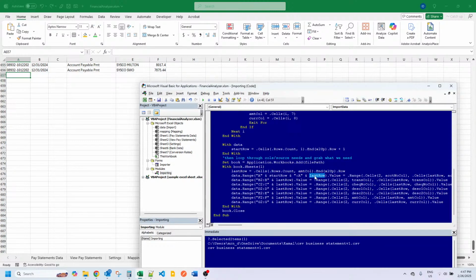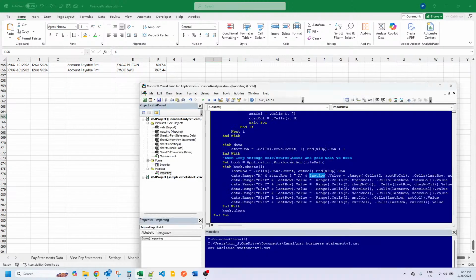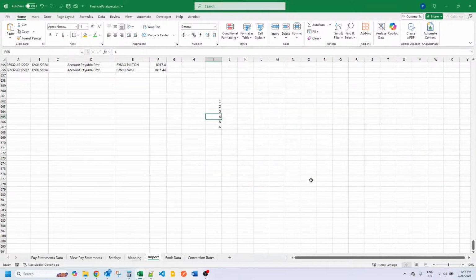But if the last column that's filled out there is 656, we need this to land on the right row. For a simple example, say I have data in rows 1, 2, 3, so this is the first row and I have data till here. I want to start on the 4th, and let's say I'm copying similar data, so 4, 5, 6. My last number was this, so this is my next number, 4.